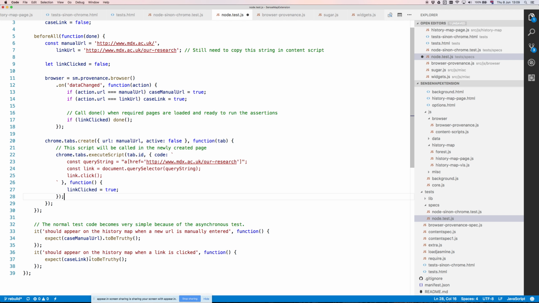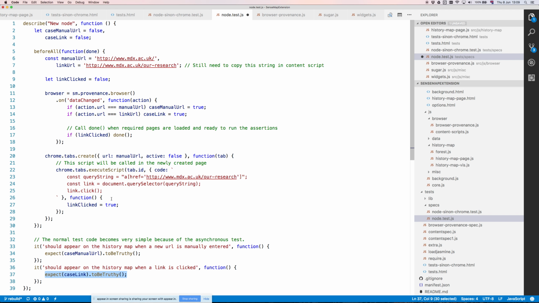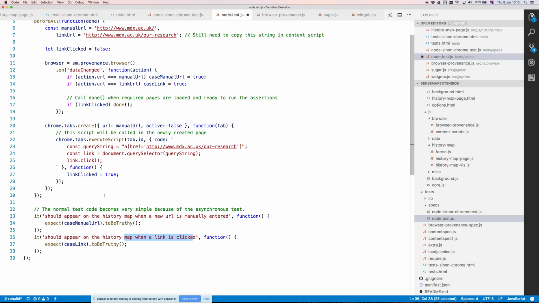Before all is really just meant to set up, for example, the browser object, so it can all function and can be called later on. But anyway, for now, just use this. So you get an idea. I think in this step, the tricky part is how you simulate that link click, and that's what I came up with. It's pretty much similar to the manual case, but it's a little bit trickier.